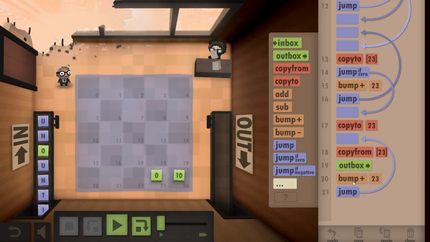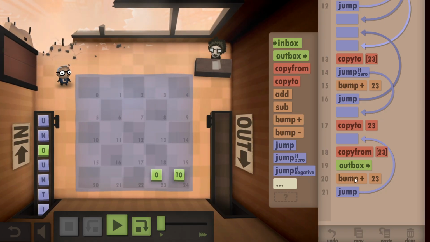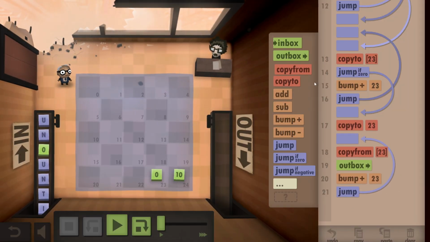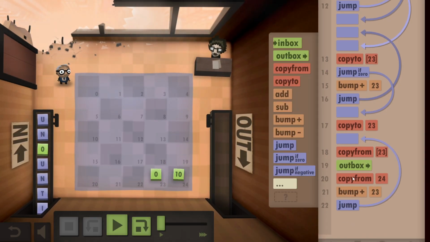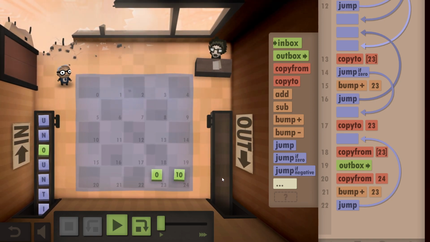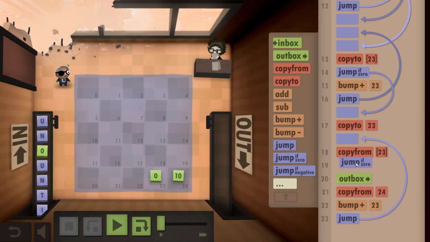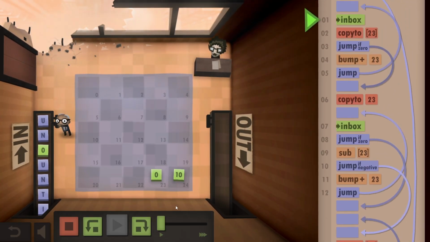Can we bump it? Can you bump with nothing in your hand? That's why we have that. I think I need to pick up 10 here, because we need to just hold something in our hand there. Could be any number there, until we find a 0. Where? And then we reset everything. I don't know, did I do it?